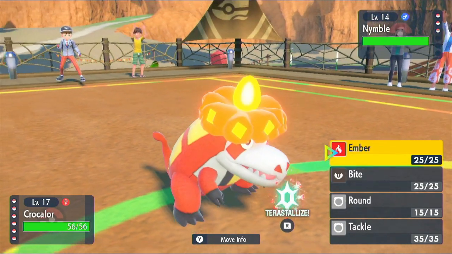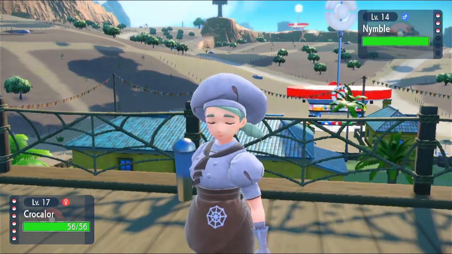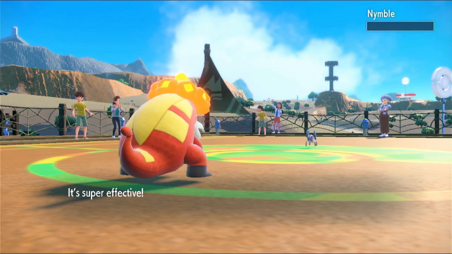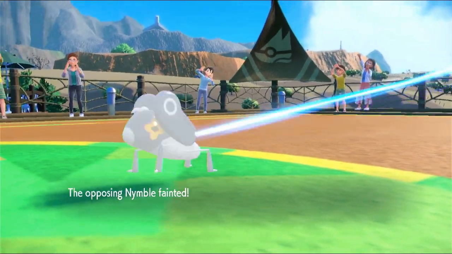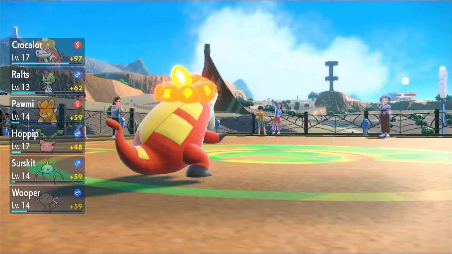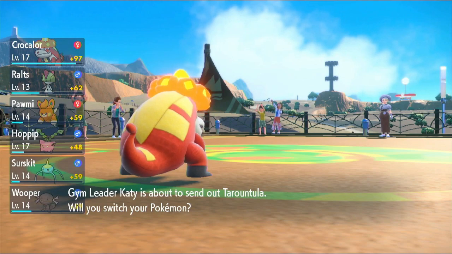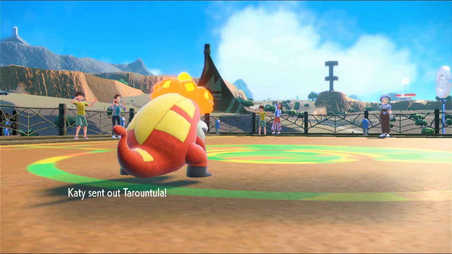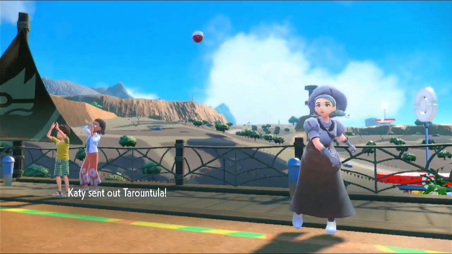Well, let's just use Ember. I don't know what type it has. It's not weak to fire right now, so... No, it is. What? Why are you lying to me, game? It didn't say super effective, though. Maybe it depends on if I've seen the Pokemon or not, and know what stuff is effective. Let's keep current Pokemon for now. I didn't see what was being sent out, but it's fine. We should be good.